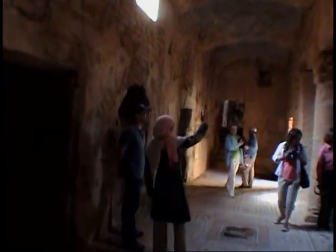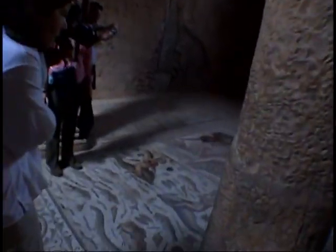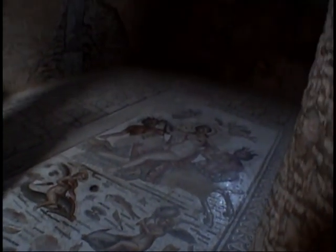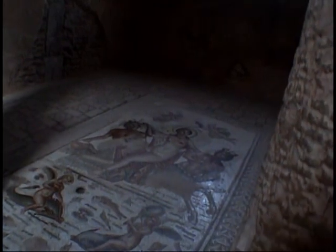You feel the difference between upstairs and downstairs? It's better than here. Oh my goodness. You can see a well-preserved house with different rooms. A dining room in the middle, bedrooms right and left. There are 4 bedrooms, 3 to the right and one to the left, 2 bigger and 1 smaller. The mosaics here are original, not reconstructed, without restoration. They found the mosaic like this in 1947, the date of the discovery or of the excavations of this house.